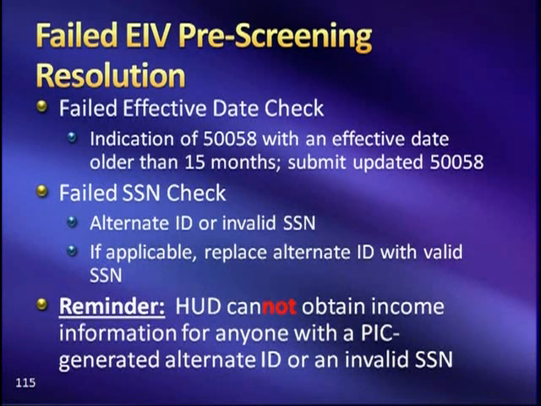Now let me give you a heads up, people. I know we get behind on annual re-exams. It happens to the best of us. And I remember those days behind on the annual re-exams because some of your tenants won't come in and they just kind of fall through the cracks. They can't fall through the cracks, okay? So you want to make sure that you're actually doing a re-exam for that family. Do not just submit a 5.8 where you just change the effective date of the action, okay?